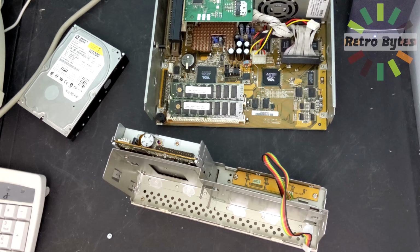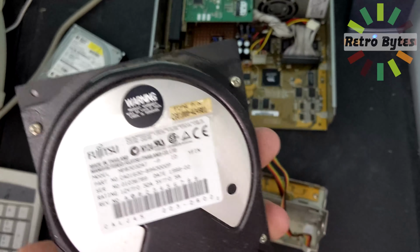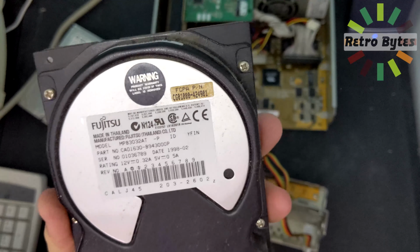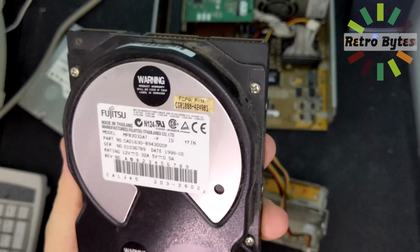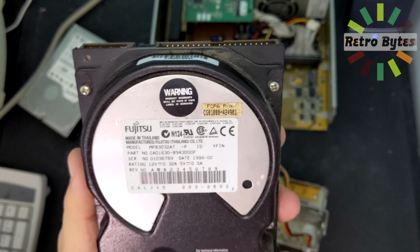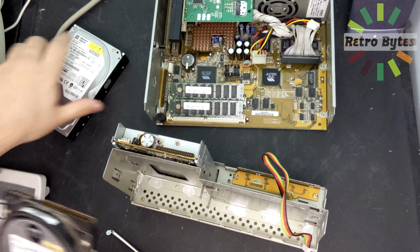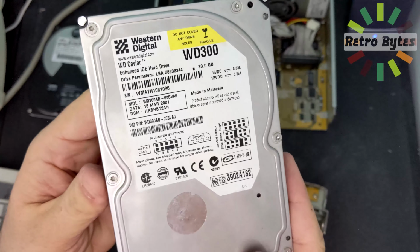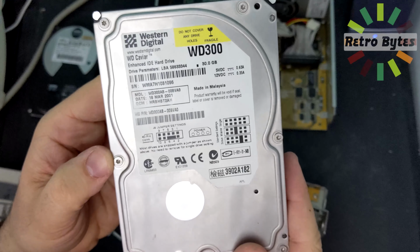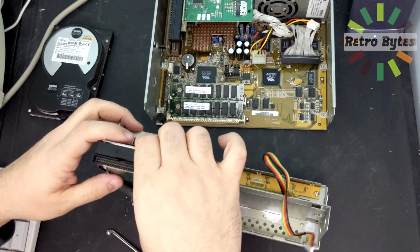And there we have it. The rattler is out. Looks like it's a Fujitsu hard drive. This was 3.2 gigabytes, I think. Yep, you are done for. Not to worry. To put in its place, a newer Western Digital 30 gigabyte drive. This will work out well for us. So I'll go ahead and get this put in here real quick.